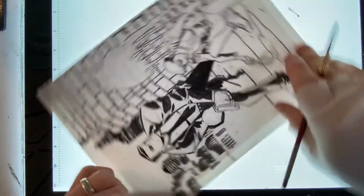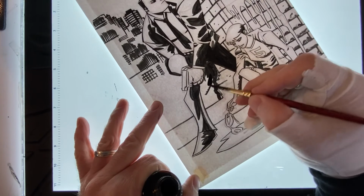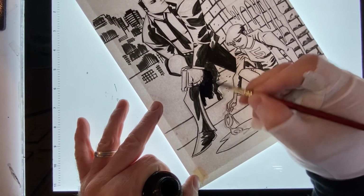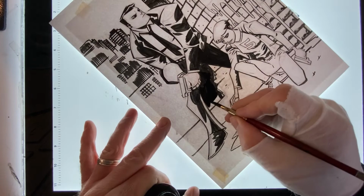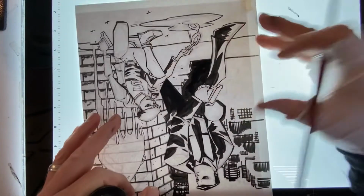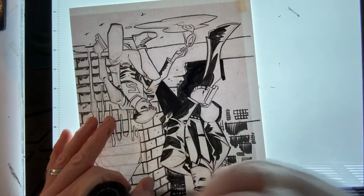I enjoy cheap art. I don't know why. Cheap art supplies feel like they keep me humble or something, or from falling under the delusion that somehow the tools are doing the work. I don't know. Could be just because I grew up poor and I have an appreciation for the not so fancy. I like the lowbrow.